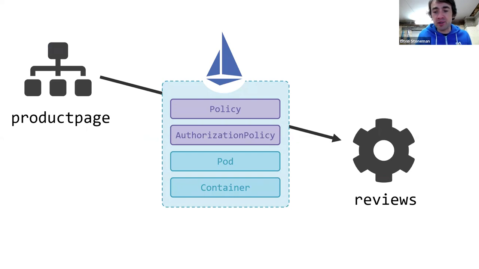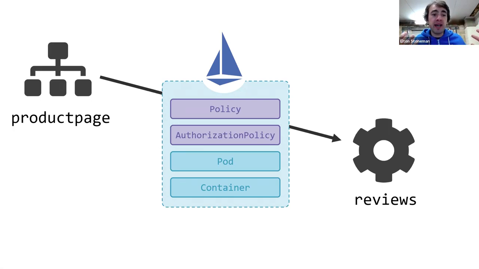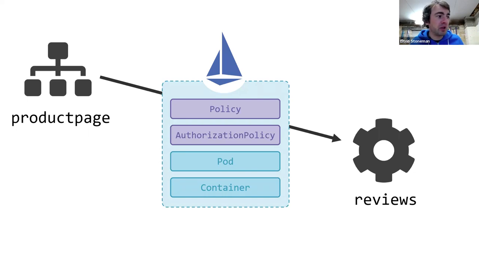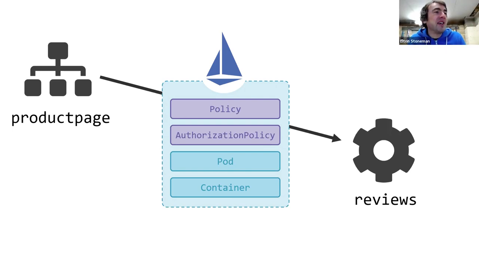Traffic management is the first thing the service mesh can do — it manages all network communications so you can send things in different ways. The second thing is security. Because you own both sides of the conversation, you can take all that nasty low-level security stuff out of your application. If you have a requirement to do encryption in transit for everything, it gets difficult — you need application code, configuration, certificate management, self-signed certificates in dev, a certificate authority in production. But encrypting network communication is something that can happen at the network level without the application needing to worry about it, and your service mesh will do that.